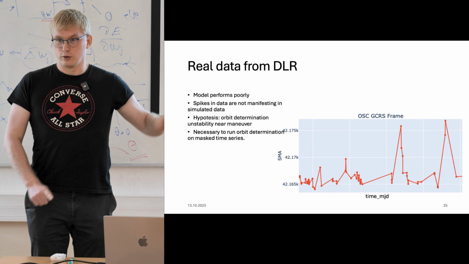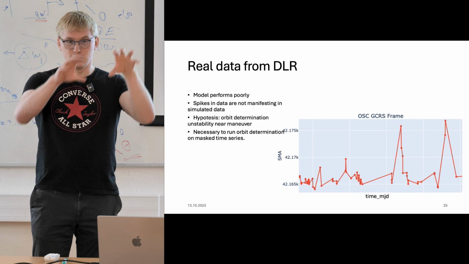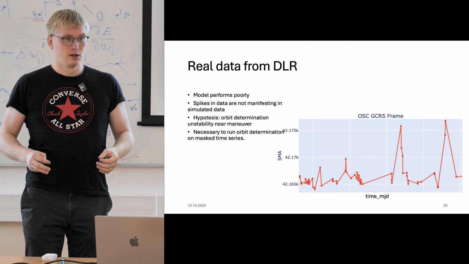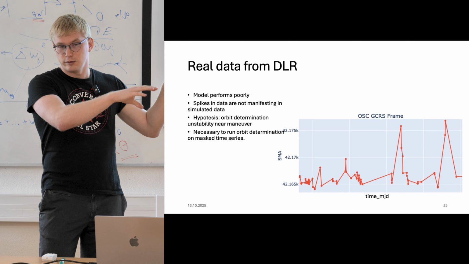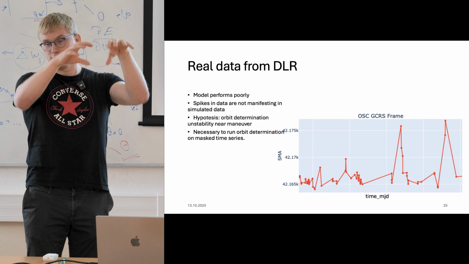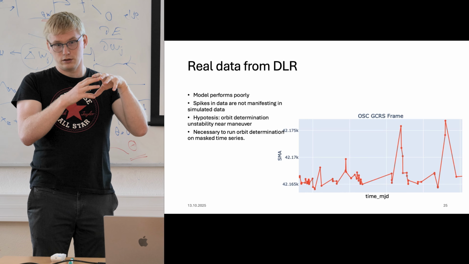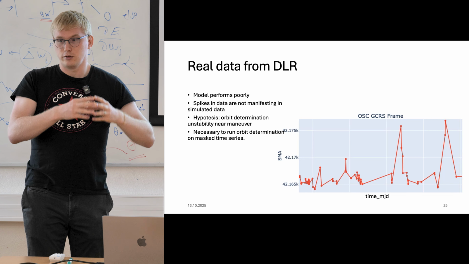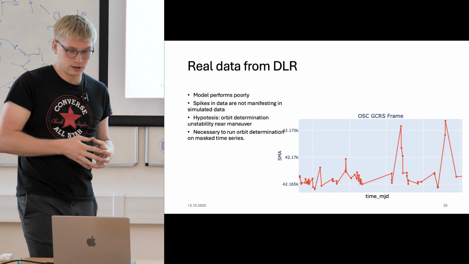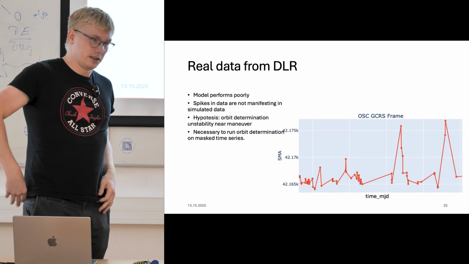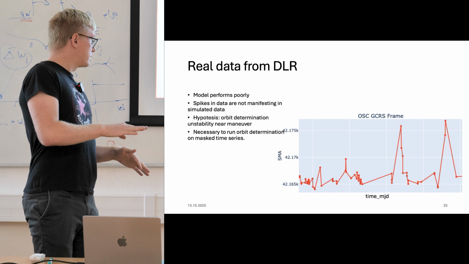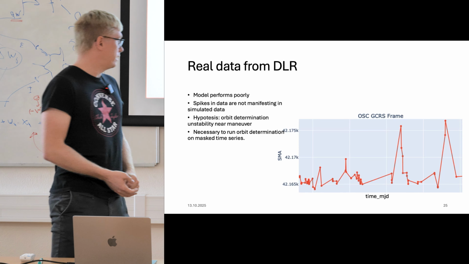So probably, to really simulate what they see, I would have to take these right ascension and declination values, which I can simulate, which I have. I cannot take the real position and real velocity that I simulated, but I have to calculate this position and velocity from the synthetic observation. So I kind of have to insert the numerical instabilities of that orbit determination into this process. I discovered this very lately, like last week. I'm still not sure if what I'm saying is true, but this is the theory I have.